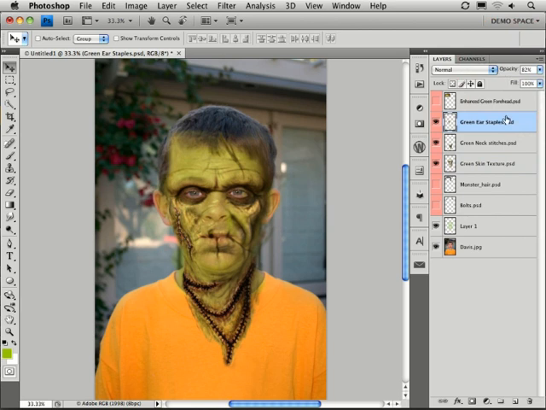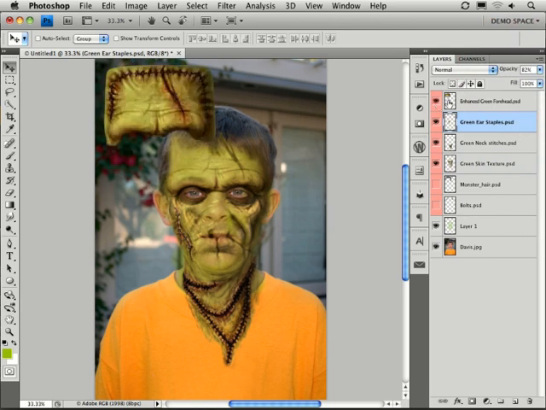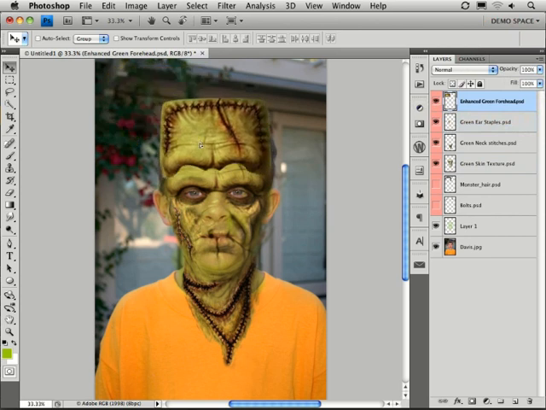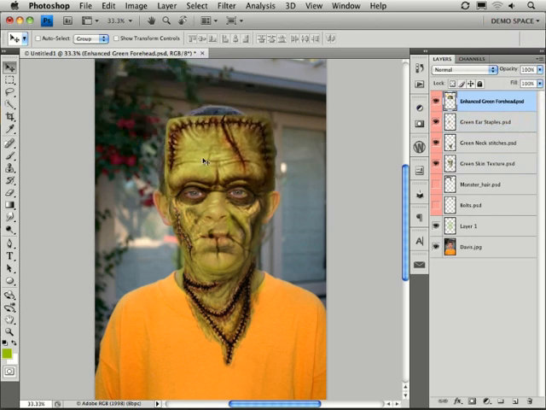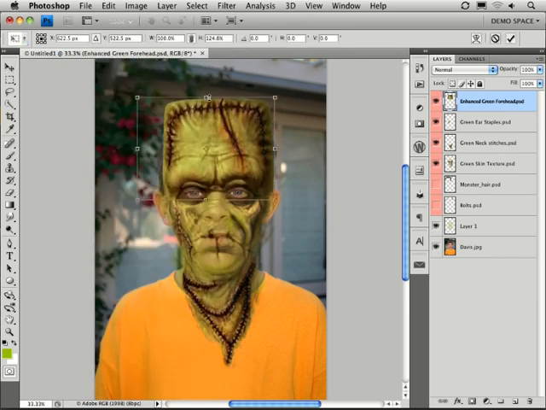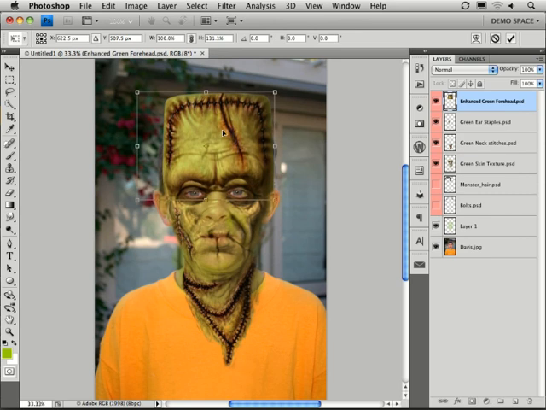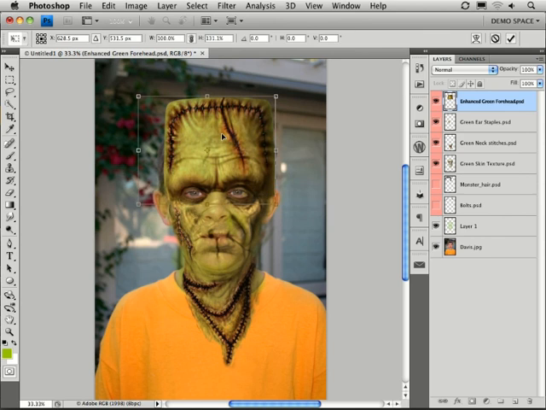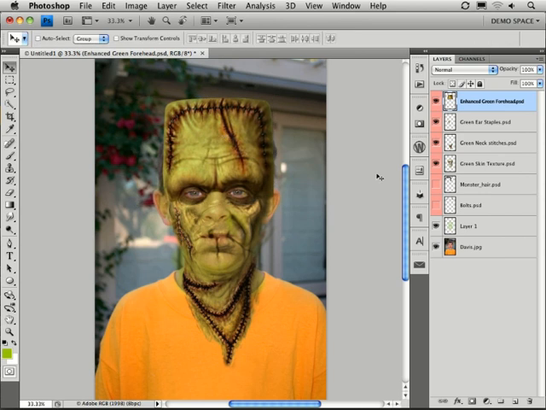Okay, where were we? Let's go back here to the forehead. Targeting my forehead, using my Move tool, I can drag this into position. With the arrow keys, I can bring this down just like this, bringing it right over the sockets of the eyes so it blends in like that. But the forehead's not tall enough. I'm going to go back to my Edit menu again and Free Transform. And let's transform this up just like this and stretch it up really nice like that. And then reposition this with my arrow keys, even while it's being transformed, just like that. And now hit my Enter key. Looks great.